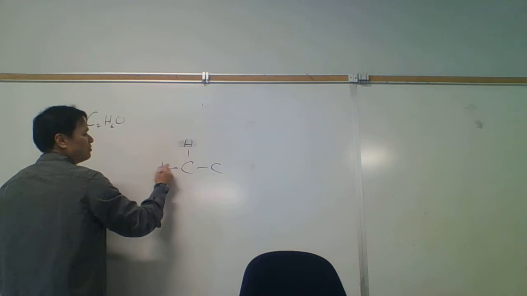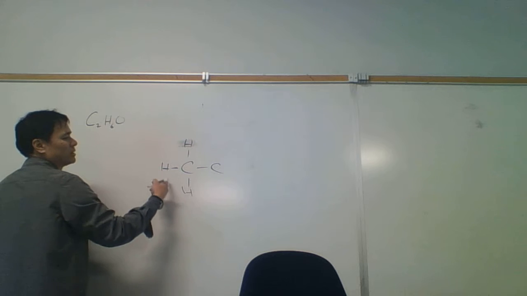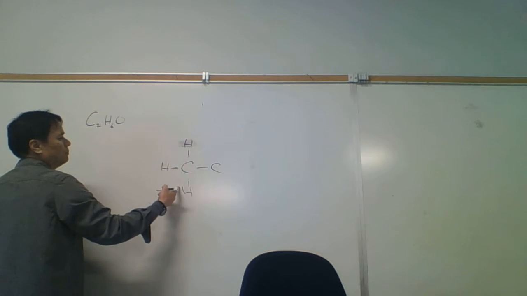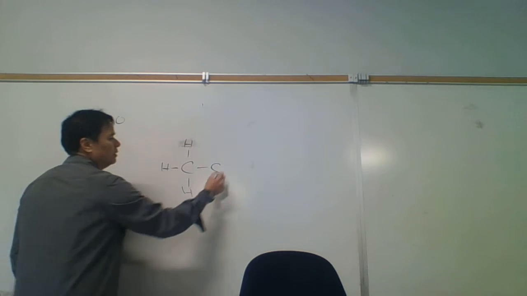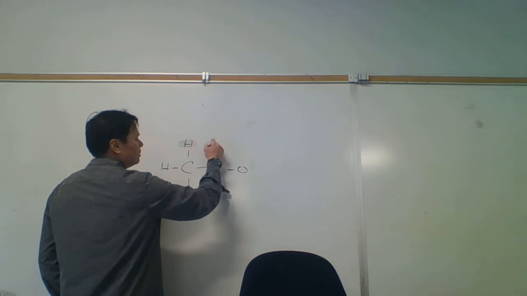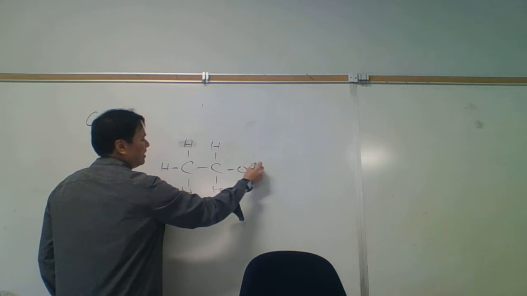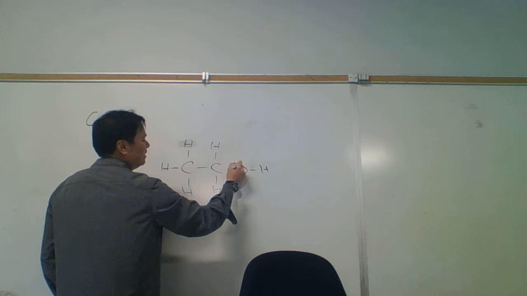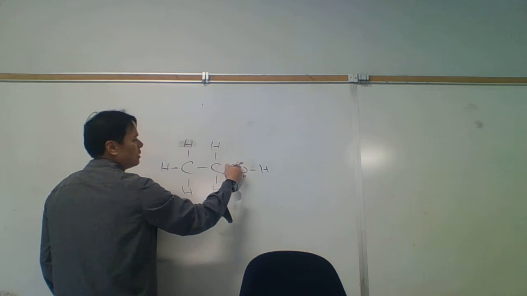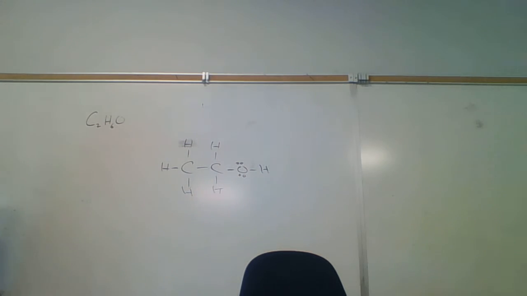You know, carbon likes to form 4 bonds, so 4 single bonds like this take care of 3 of the hydrogens. And then we'll throw the oxygen over here onto this carbon. So maybe we'll end up with a structure like this. Okay, and then oxygen likes to form 2 bonds with 2 lone pairs. So there we have it.